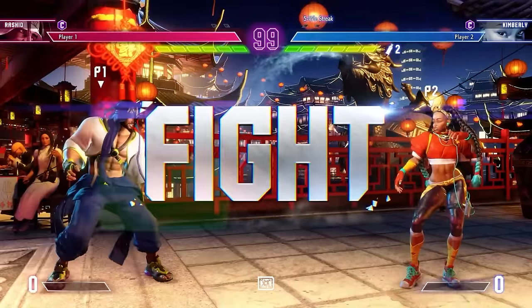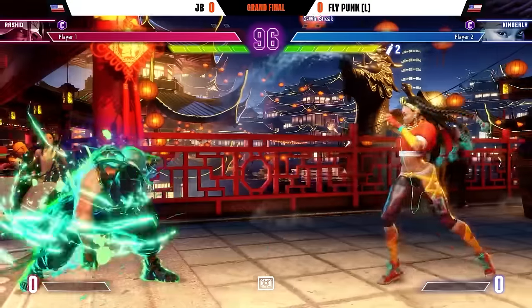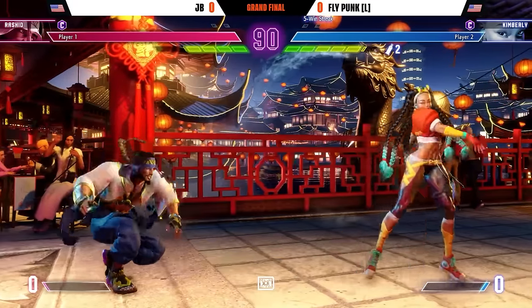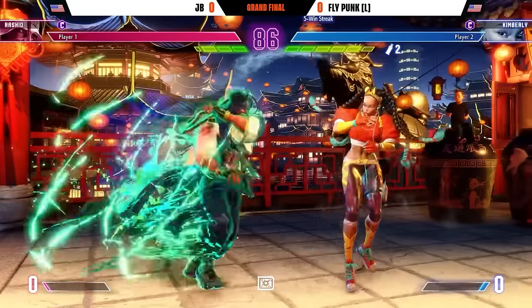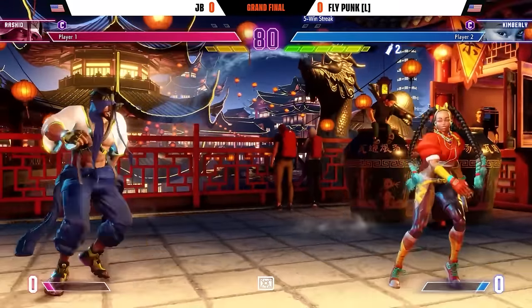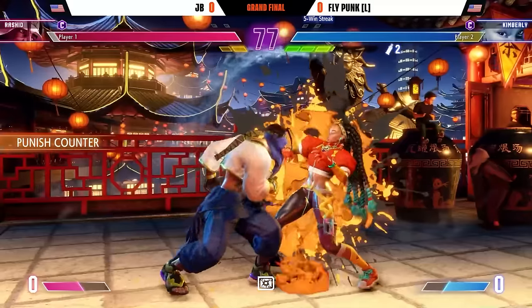This is such a weird pick. Right, it's such a weird pick because I know Punk has been playing Kimberly recently, getting top eight with her, got her to Master and everything. I'm not sure if he has her on Legend rank yet. I think he's close to Legend. But Kimberly's also a knowledge check character, right? Because she can maul you like Rashid can. The only things Rashid has that are better are the projectile and a wake up.